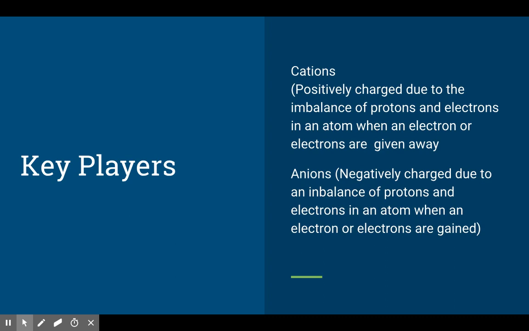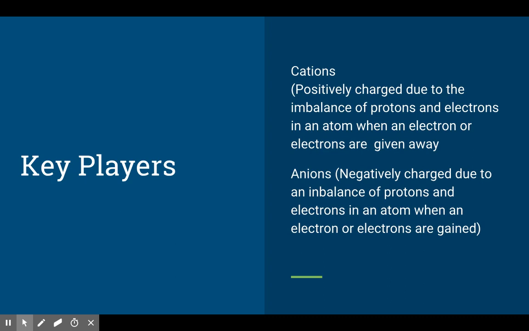So we consider lithium in the periodic table, atomic number 3, with 3 protons. The 3 protons attract 3 electrons, which are spinning around the outside of the positively charged nucleus. 2 of those electrons are tightly held in what we call the first shell. The third electron is further out and is not tightly held. In fact, lithium would rather not have that extra electron because that electron makes lithium unstable. So lithium will try to give away that electron as quickly as possible.